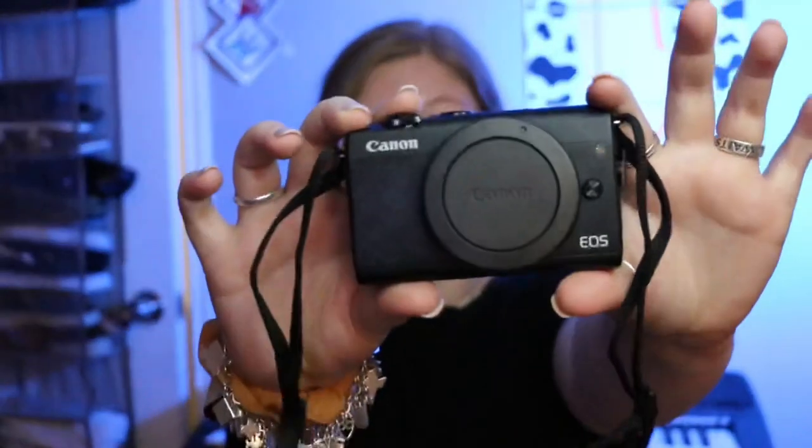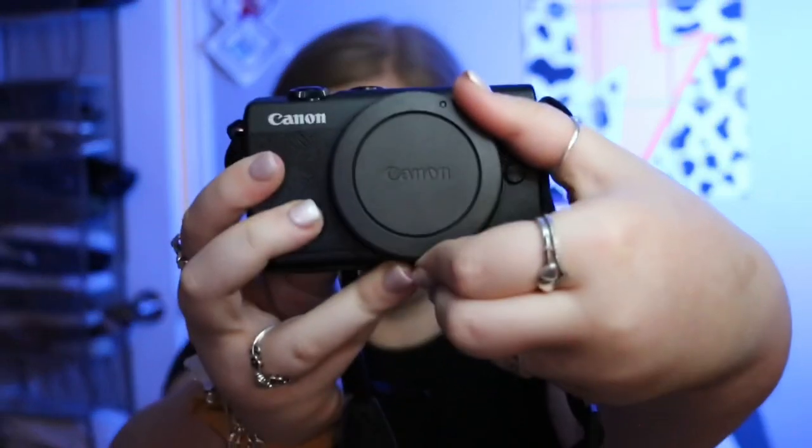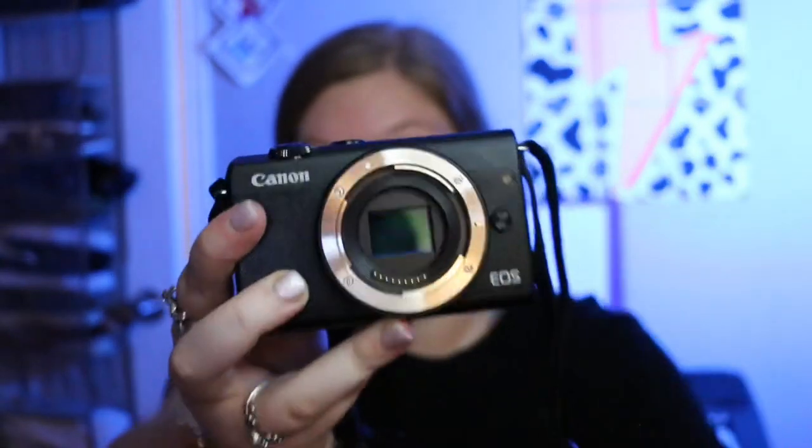Let me show y'all the body. It's super small and super compact, which I like. It has a mini USB port, a mini HDMI port, and the SD card slot is right here on the side. It has a flip-up screen, a dial on the top for auto, photo, or video, and a button to take pictures. You also have a little scroll wheel you can set to whatever you want. I keep the strap on mine so I can hang it on my shoulder like a purse. You pop this off and that is the sensor — what actually receives the images — so I wouldn't keep that uncovered for long.